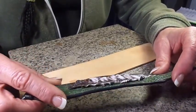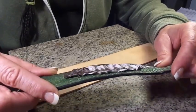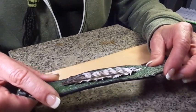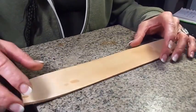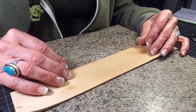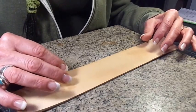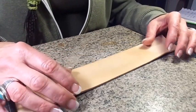So to make it look as if the feather was just lying on there, and this is all made of one piece of leather, I'm going to show you how I start on such a leather feather, and also what kind of tools I'm using for that, and of course what leather I use. I personally prefer to use vegetal tanned sheepskin, which I got here.